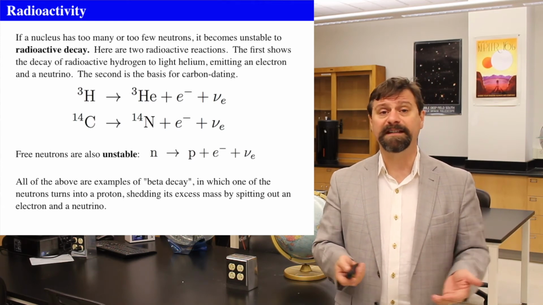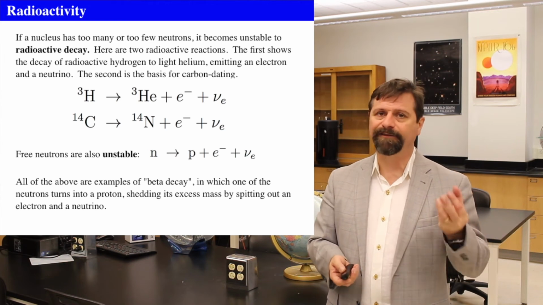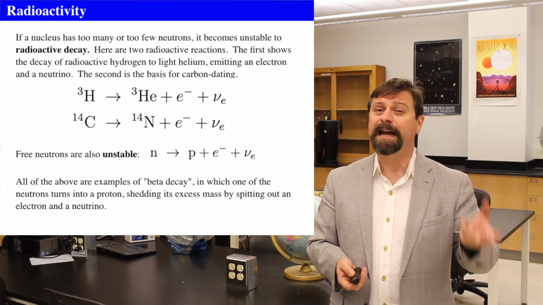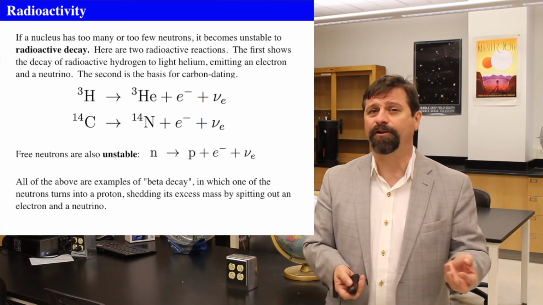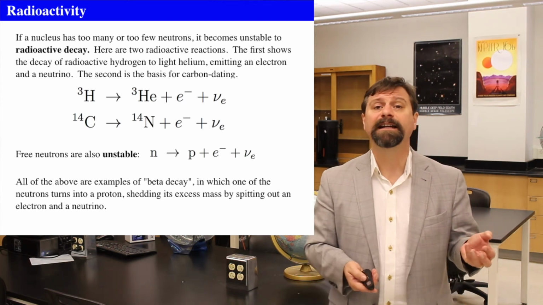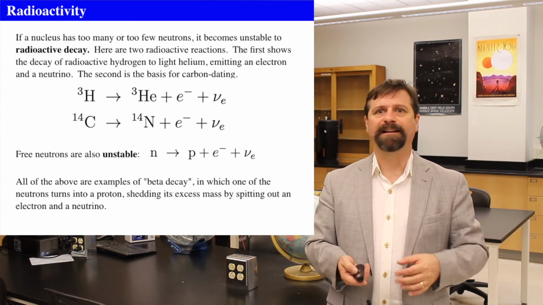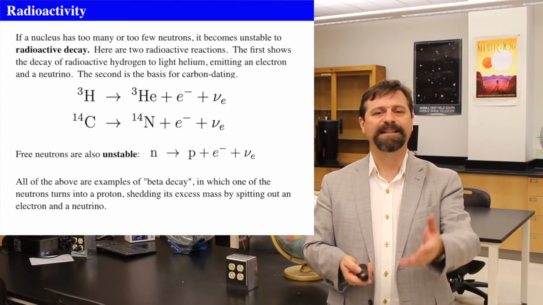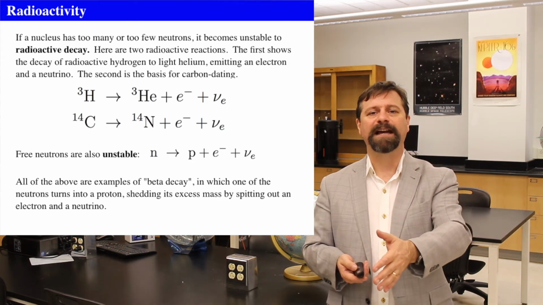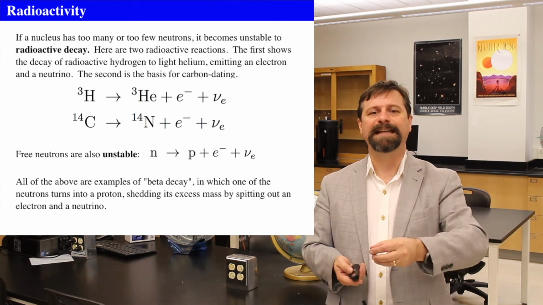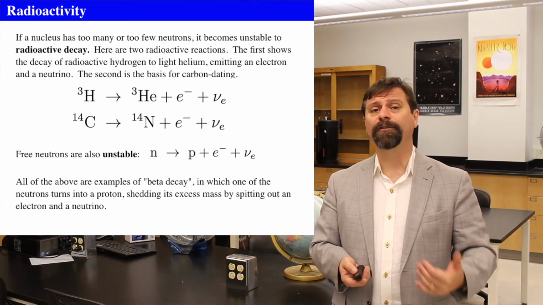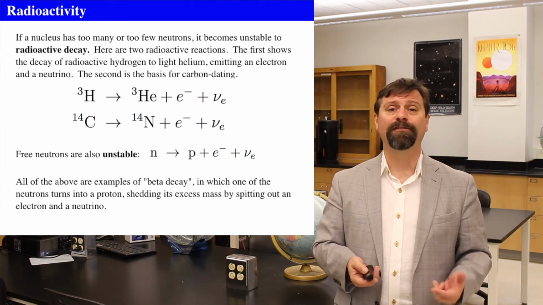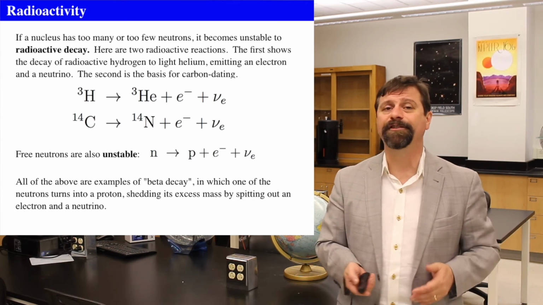You can also have gamma decay, where the nucleus itself is in an energized state and emits a very high energy light particle, a very high energy photon in the form of a gamma ray. So wait a second, that's where we get the gamma ray idea from. Gamma rays are high energy light. So we have alpha, beta, and gammas. Alpha particles are heavy nuclei, beta particles are electrons, and gamma particles are photons of very high energy.